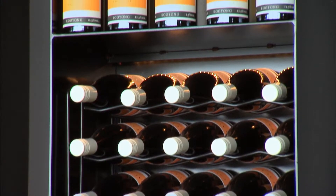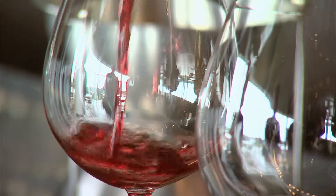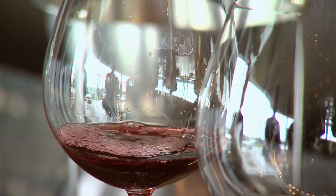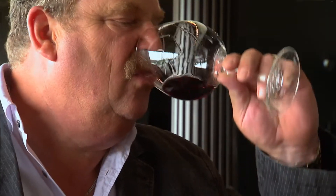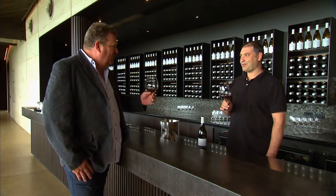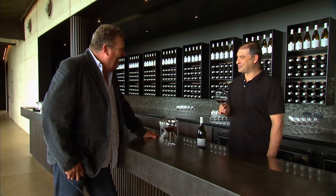Hopefully I'll find something more to my taste. This is the 2008 Keong Estate Pinot Noir. What should I be tasting? You should be getting some very vibrant cherry and raspberry aromas, but also a lot of savoury notes. Oh, that's more like it! I think I possibly should have a bottle of that. I think that's a very good idea.